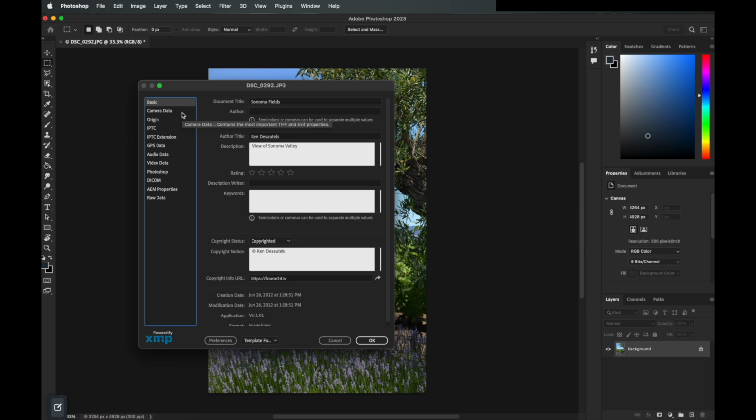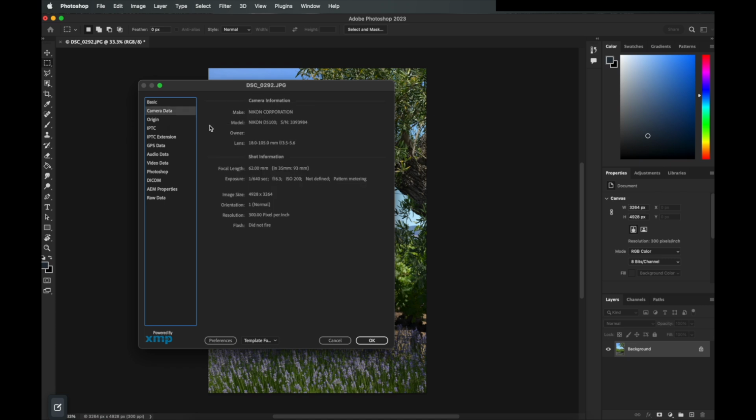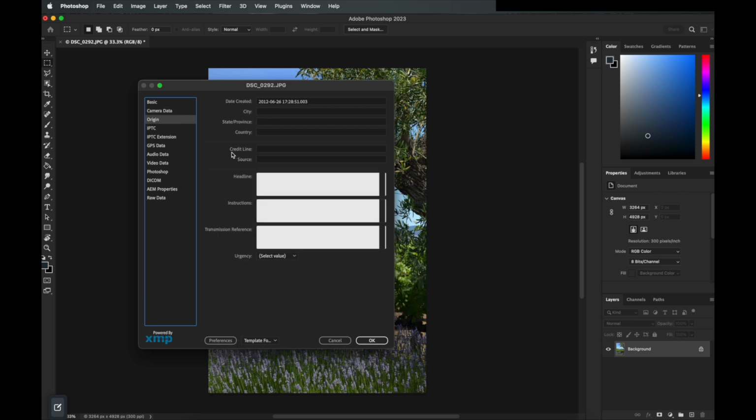The metadata that's already attached to the image before you even do any of this is going to tell me what camera I used, what settings I had on the camera, and that is important for me as a photographer to know exactly what I had the camera set to when I took the image. It also tells me when the image was created and what time it was created. It does not give me the city.